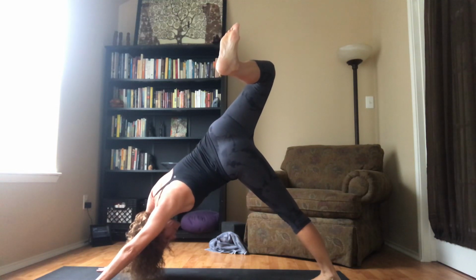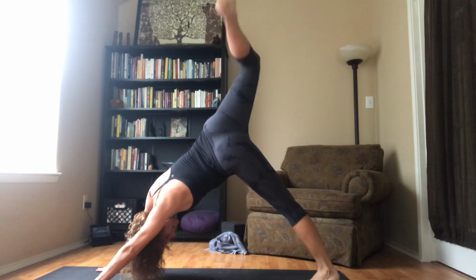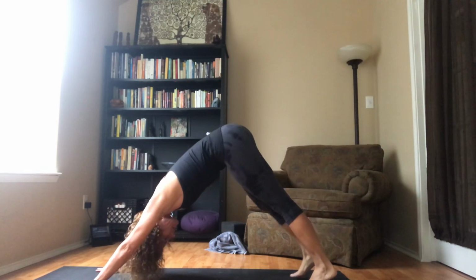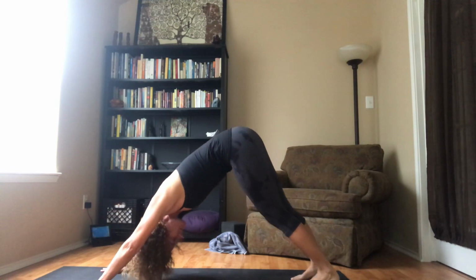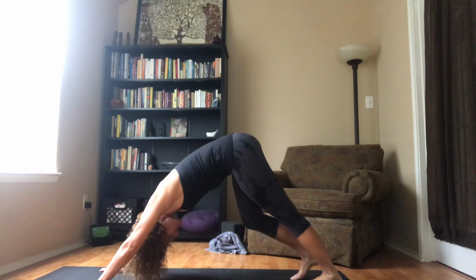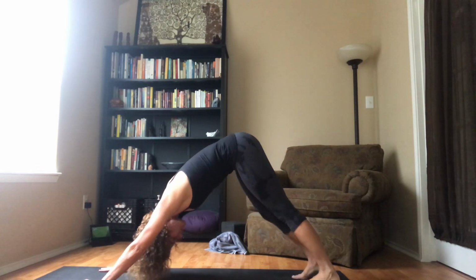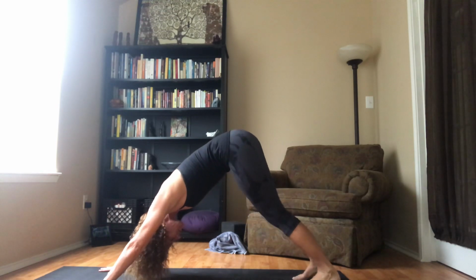I went for a walk. I was going to say I haven't moved much today. I haven't stretched much today, how's that? I did go for a walk earlier, so I can feel that already a little bit in my hamstrings. It has a diagnostic quality, this practice. Particularly if you're practicing regularly, you really get a sense of how your body's feeling.